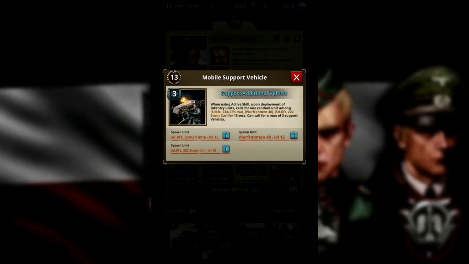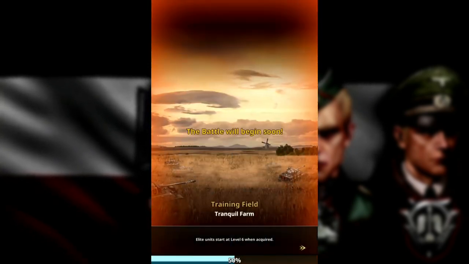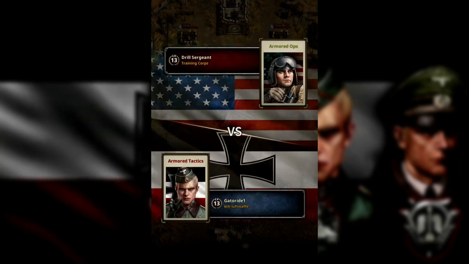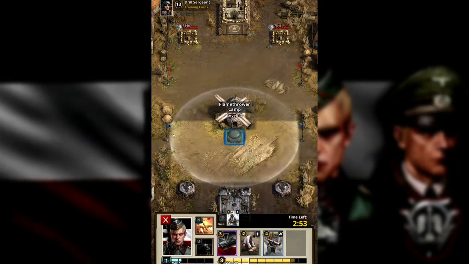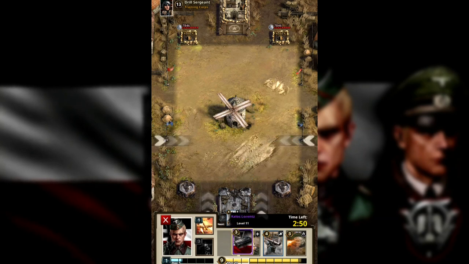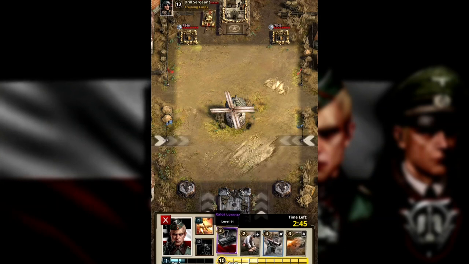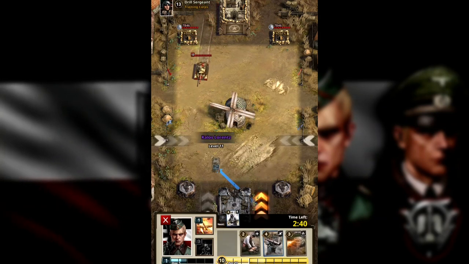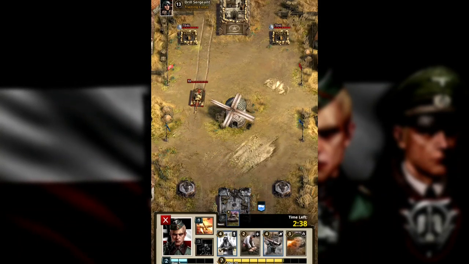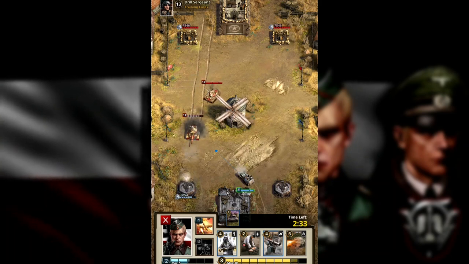Now, what if I tell you? Let's just test it in Valor drill here. What if I tell you that you can deploy a building, a vehicle, or a tank, and a support vehicle comes out as well? Now, this is just the AI, so let's just deploy anything. I don't care if my buck is destroyed, you don't really lose medals here.